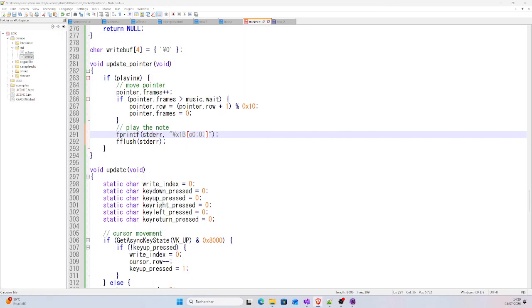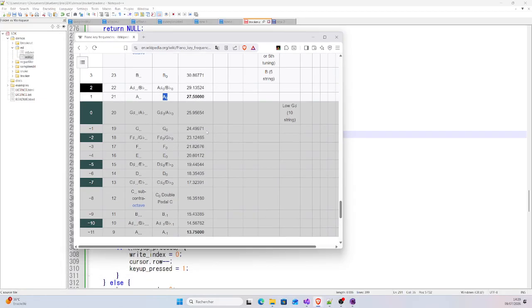Oh, wait a second. Knowing that, maybe I can use, so C0 is this.